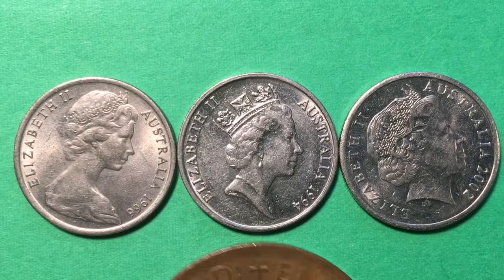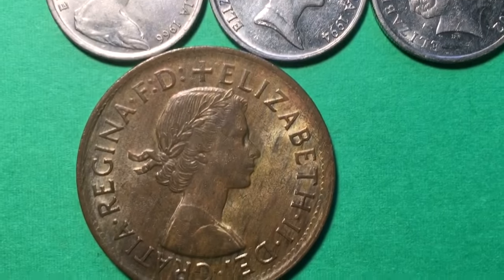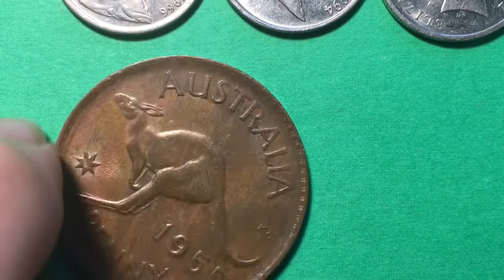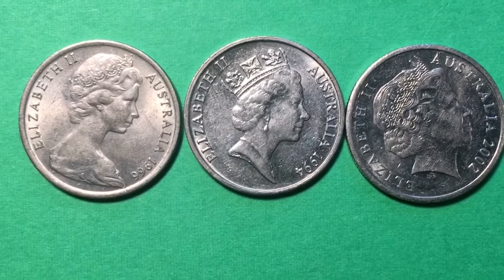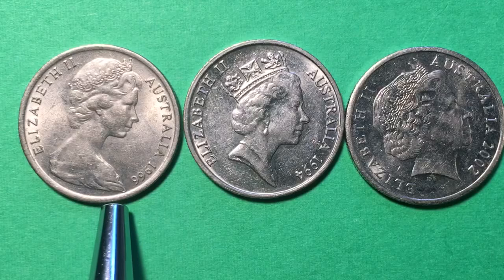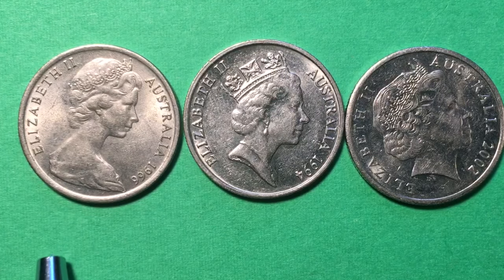Now, this is the second, third, and fourth portrait. If any of you don't remember the first portrait, there she is, the first portrait on the Australia one penny coin. This is the 1955. So Australia went from the one penny coin to the 1 cent coin. And if we look at this one here on the left, we see that it is the first year of the 1 cent coin. It's the 1966 to 1984 version.